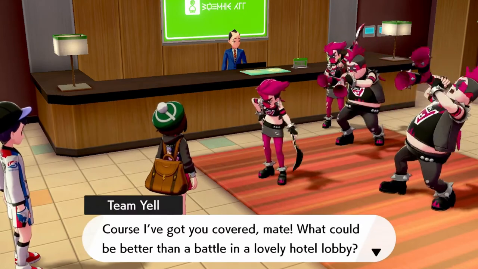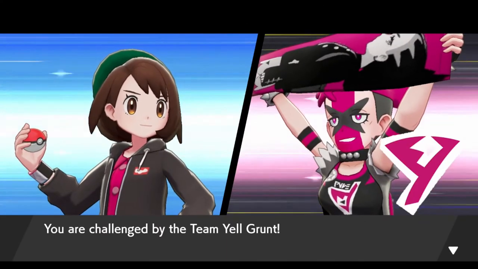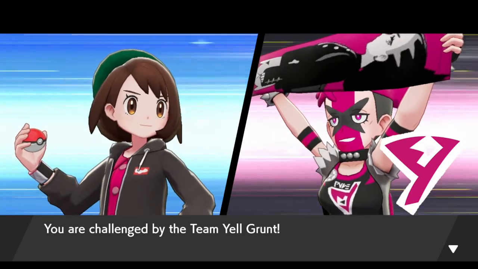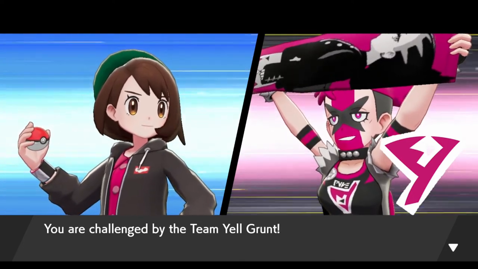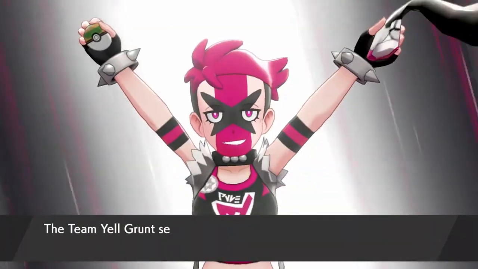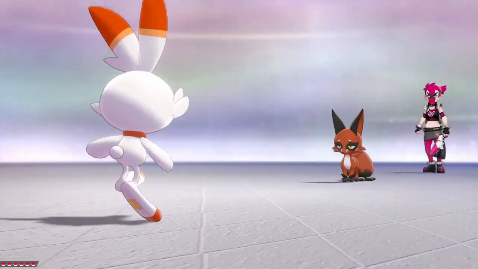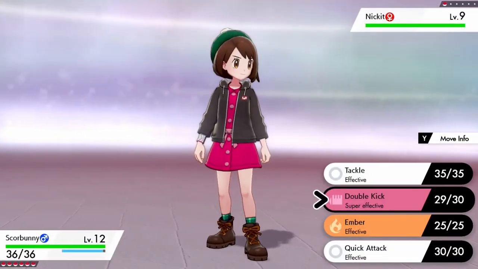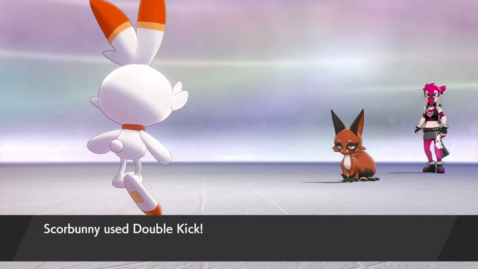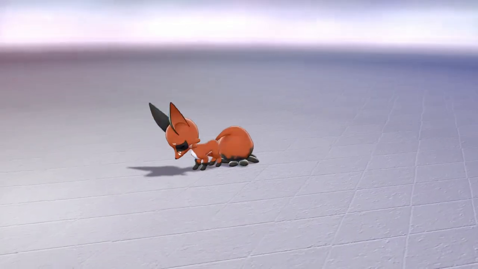Of course, I've got you covered, mate. Why don't you be better than a battle in a lovely hotel lobby? Oh, okay. They're trying to cheer on that little goth punk girl that we saw inside the stadium. Okay. Make it night. Oh, super effective. Okay, double kick again. No. Another one. And there you go. You go night-night now.